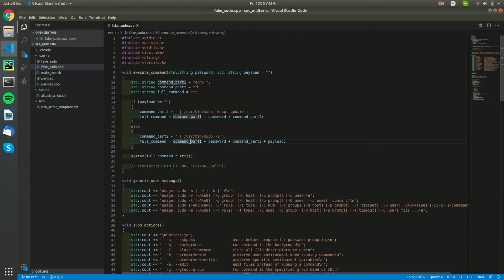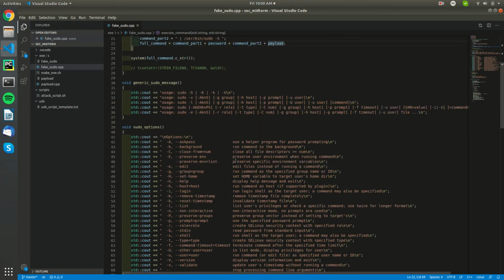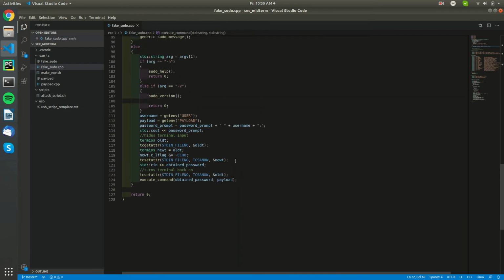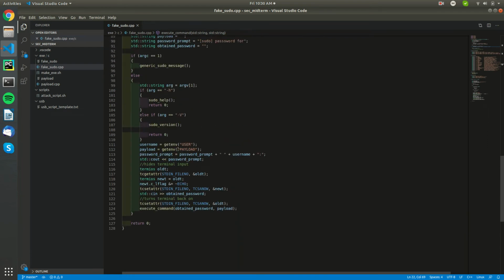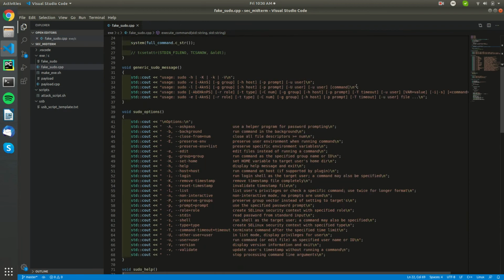The command is echo the password. We then pipe it in to the real sudo, and then we run the payload. In this case, the payload was the environment variable that we set in the attack script.